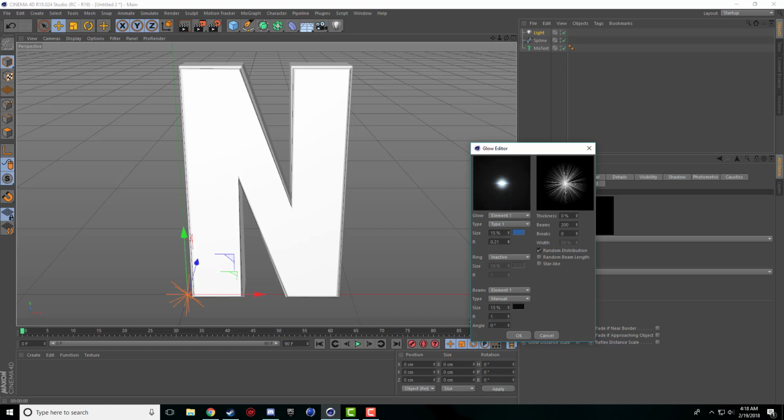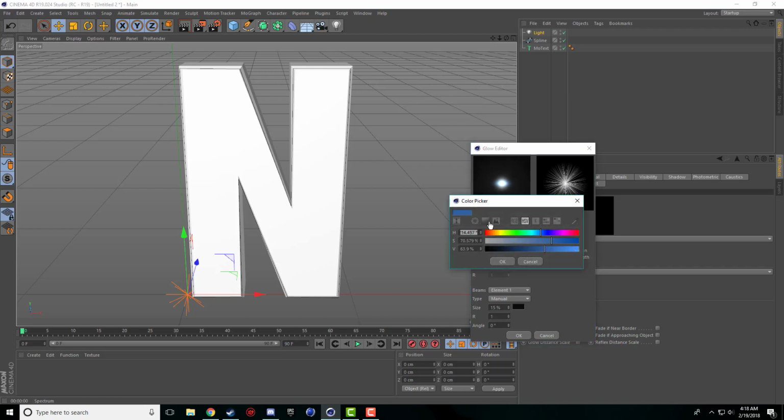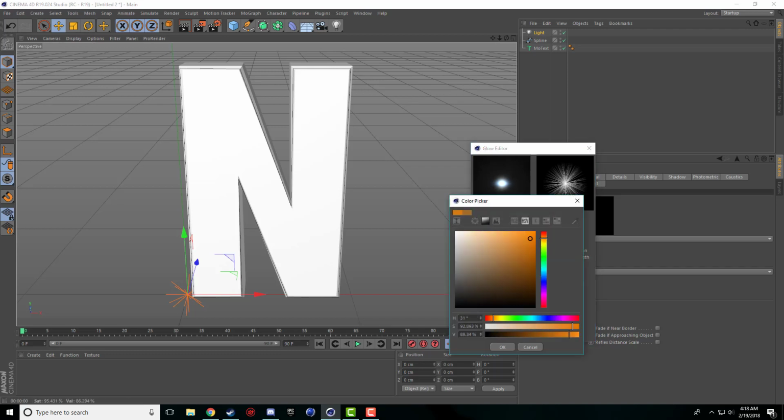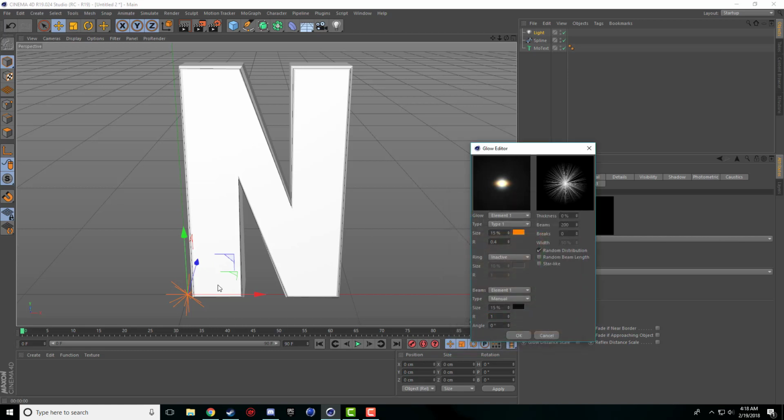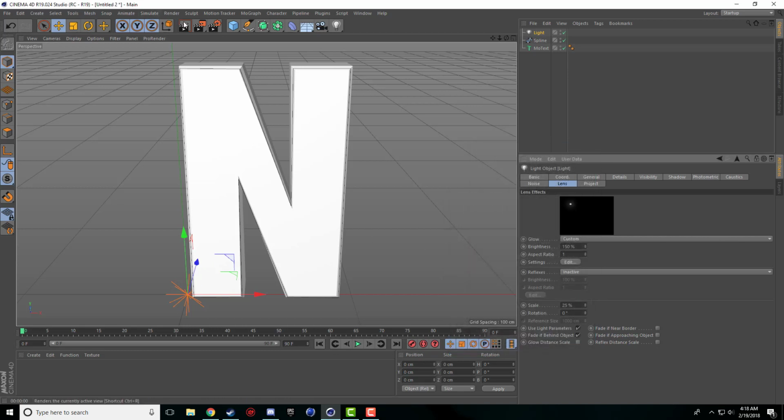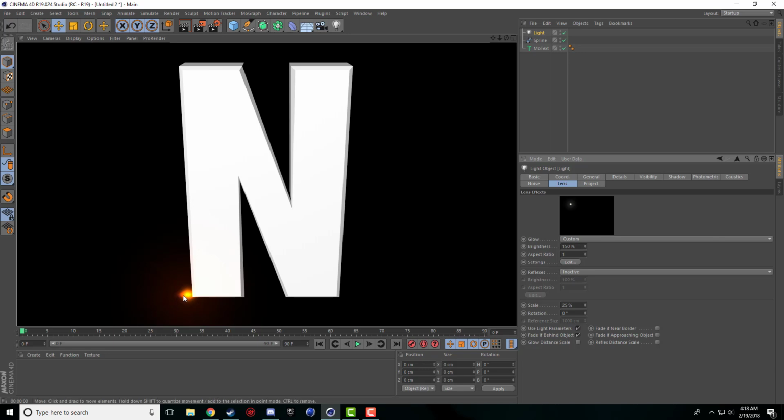So I'm just going to drag it down to about, let's go with 0.4. That's 0.5. We'll go 0.4. And I'm also going to make this light a nice orange. It doesn't really matter too much because our light is already orange. But now when we render, we have this very concentrated source of light down here.